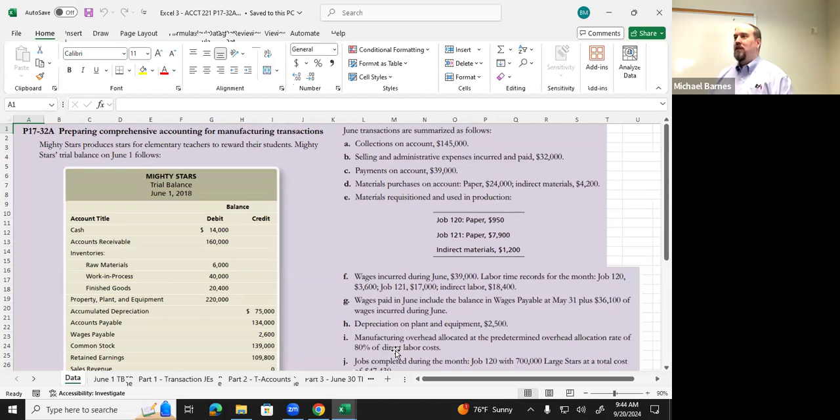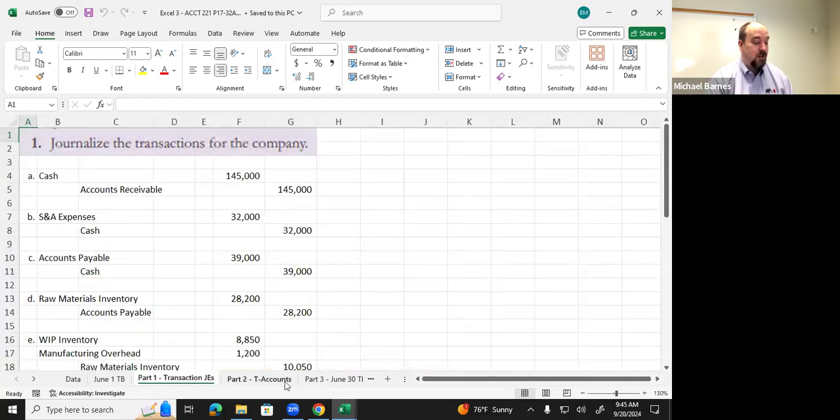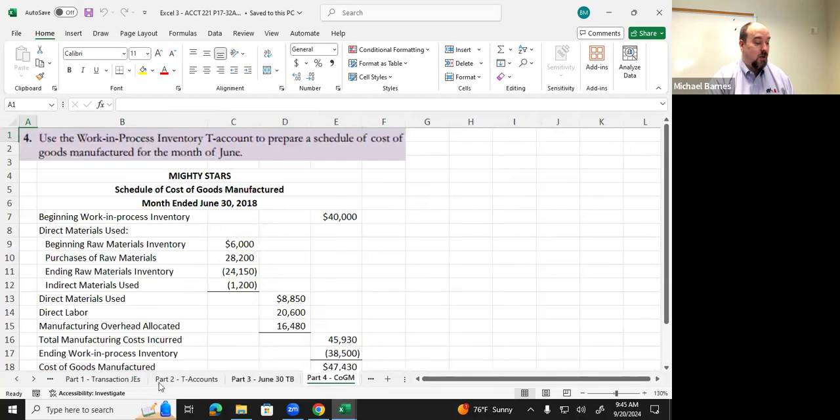I said, you're going to have to do this in Excel, get used to it. So for those of you who took me for 221, you're a step ahead of everybody else. Rhetorically speaking, I'm not saying that you are literally ahead of everybody else. But this is a long assignment where you took some data and had to put this into files and answer different parts of the question.